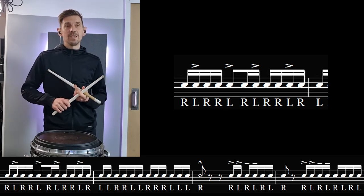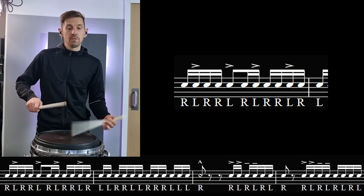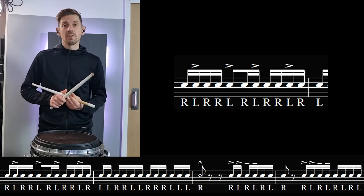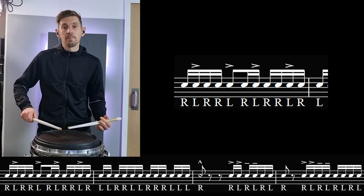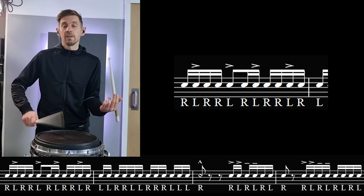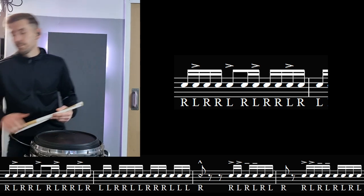There's two ways of thinking of these two bars. I'm going to teach you number one first, right? We're going to play two grandmas. Paradiddle stop, paradiddle stop. Paradiddle stop, paradiddle stop. Then at the end of that second grandma, we're going to go left, right, left to take us to the downbeat. One, the other two, and the three, the other one. Again with the met.